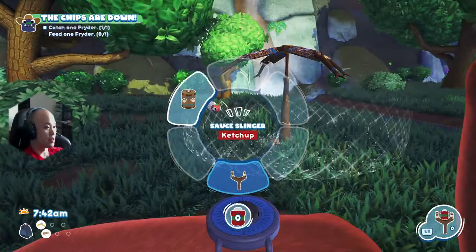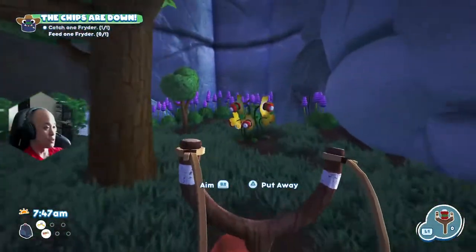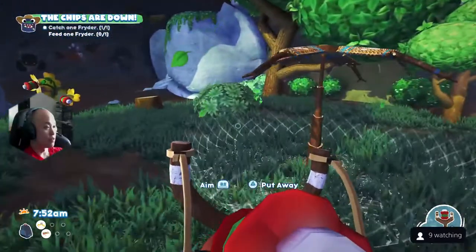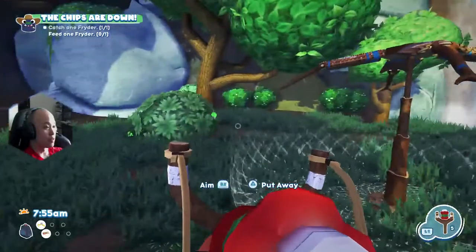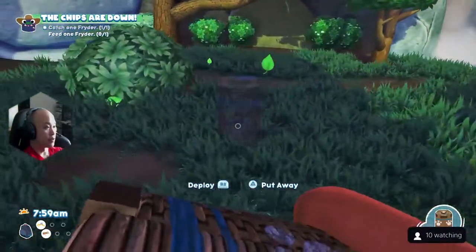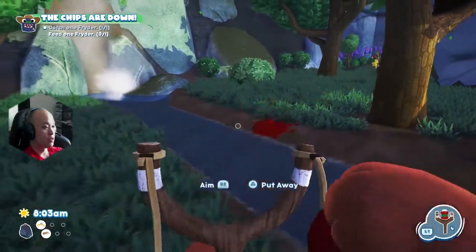So we're gonna set that up. Equip the ketchup. Oh, I don't have any more. Oh, no. Oh, alright. Oh, there's more. The ketchup respawned. Oh, this is a different ketchup plant. Alright. So, where'd that one fryer go? Oh, he's in the... I gotta lure him out. Alright, put away. Gonna pick this up. Gonna put it down right here. Equip the slingshot, catch up, and we're gonna lure the bunger over here.